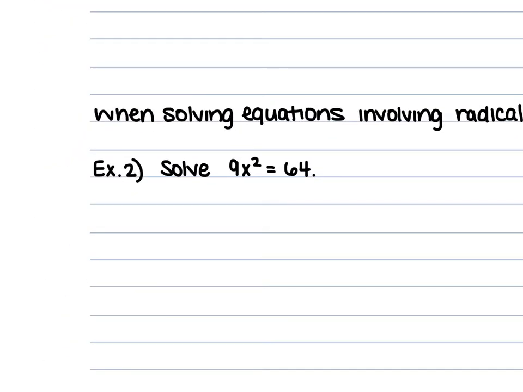If we look at example 2, we are now solving for x. We need to make sure that we remember that when we solve for x and we take the square root of both sides here, we have to include the plus or minus in front of it, because we can take either the square of a negative and it becomes positive, or the square of a positive and it stays positive.